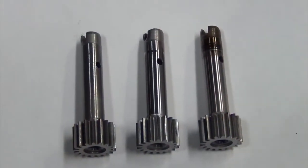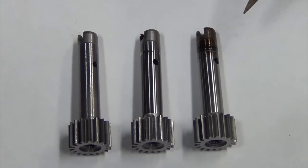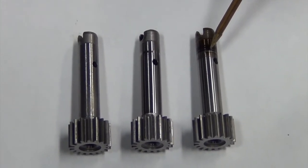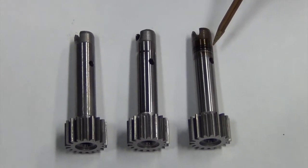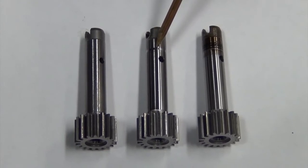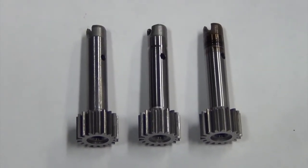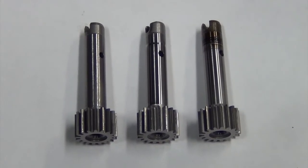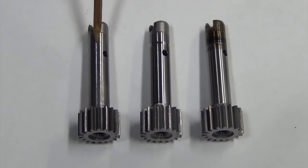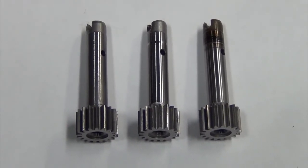Okay, here are three gears, to determine bad ones versus good ones. As you see on this one here, it has burnt marks and wear. That gear is no good. The second gear also, you can see this shiny ring here. That again is not a good one. The seal has worn into the finish of the gear. This gear here has no wear marks, no patterns of any kind, which makes it a good gear.